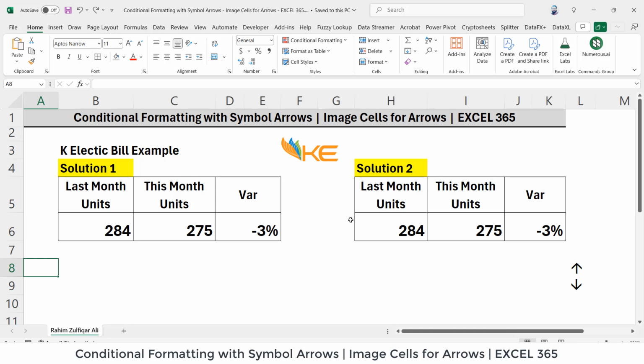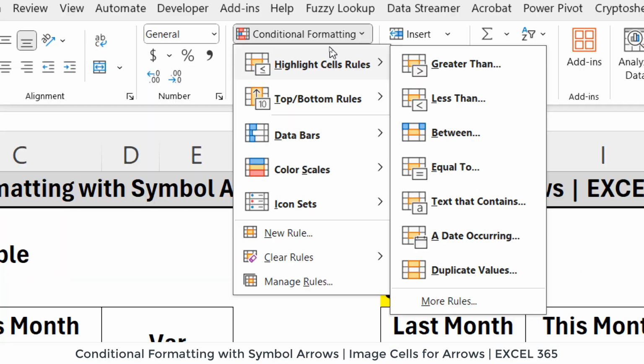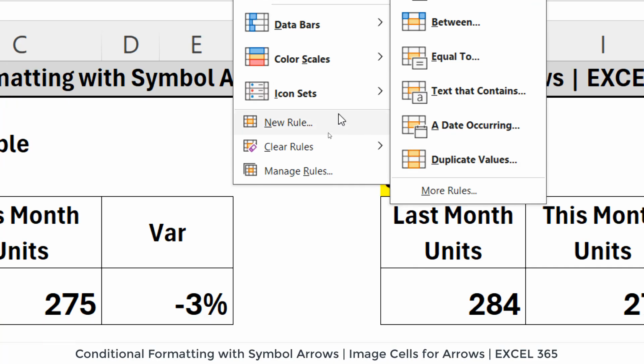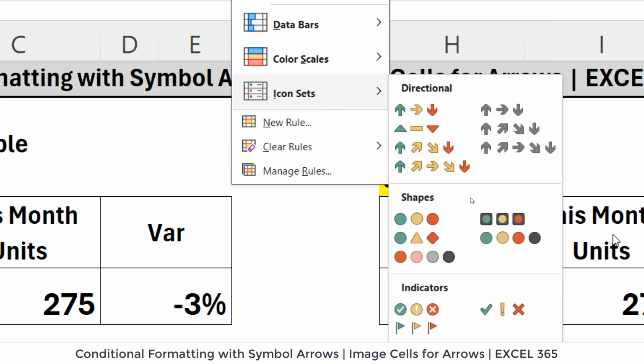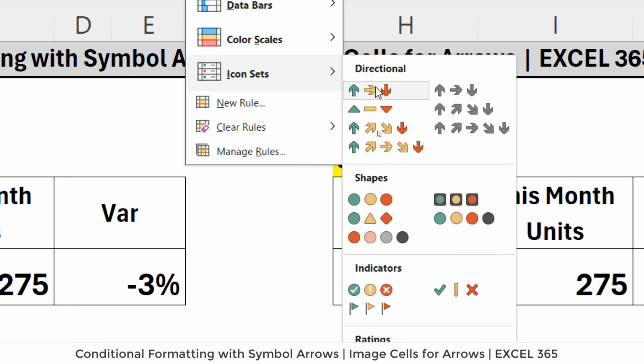In this video tutorial, we will learn an awesome concept regarding how to add the opposite arrows with a different color. So, as an Excel user, you know that when you go to the conditional formatting and when you select the icon sets, you have the arrow directional formats given, right?